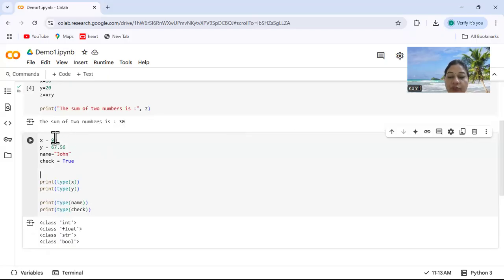Let's say you are storing an integer in variable x. So x will automatically become int. If you are storing a decimal value in the variable y, it will automatically act like float. So based on the information you're storing, that variable will take up the type of that data. And this happens implicitly. Explicitly means you declare it yourself in text. But if it understands the type of data on its own, without your declaration, that is implicit declaration. Okay. So that is what data types are about.